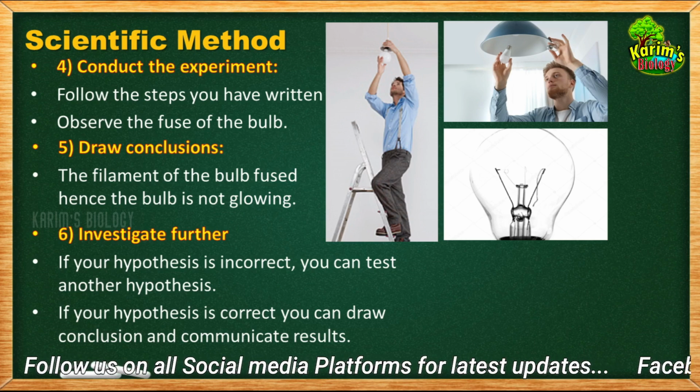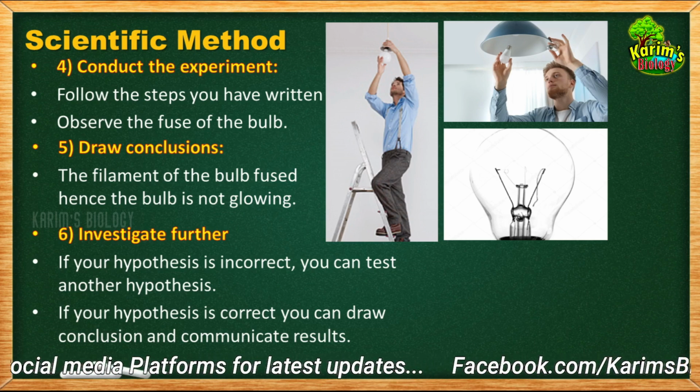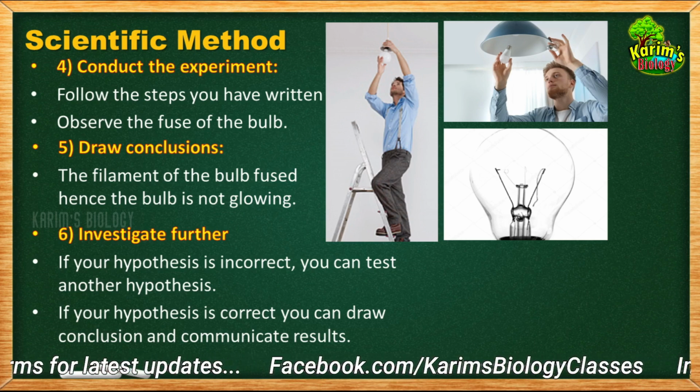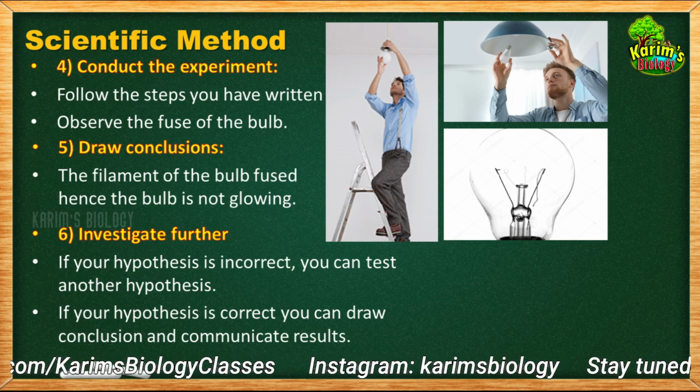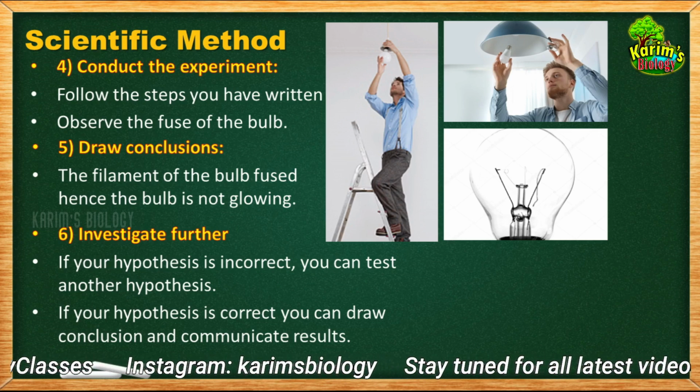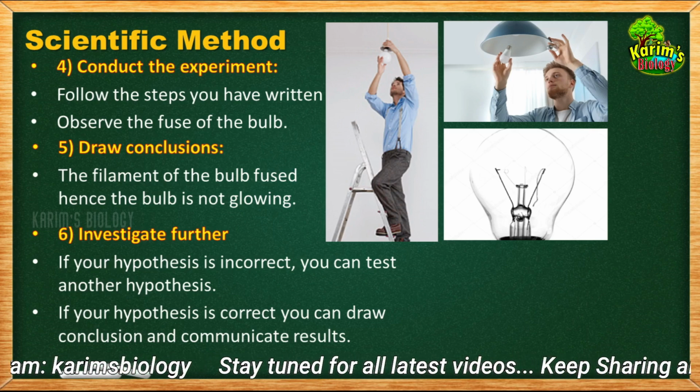So this is called the scientific method. This is a simple example to explain the scientific process. In your daily life also, for the problems that you face, you can make use of this process called the scientific process, and you can follow these steps. By following these steps, you can get the answers to the questions.